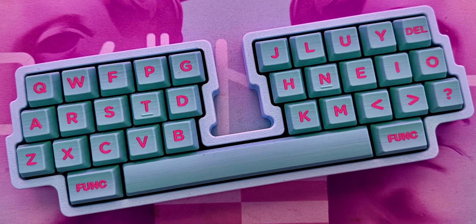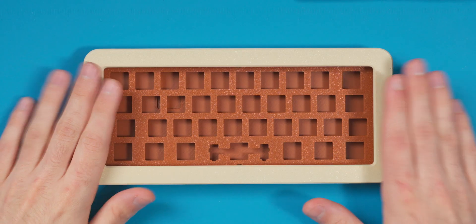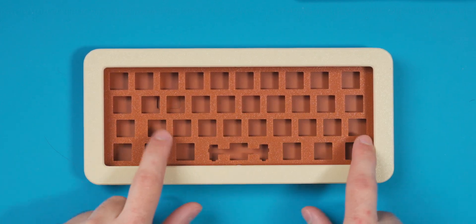I also want to achieve a promise I made about six months ago on the Scotto Katana build, which was a gasket mounted build. I lost interest in that one — I'll probably do a stream for it — but what we're building today is the Scotto 37, my first ever hand-wired gasket mounted board. It's called the Scotto 37 because I'm a genius with naming, and it has exactly 37 keys.